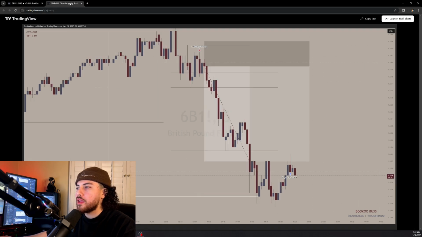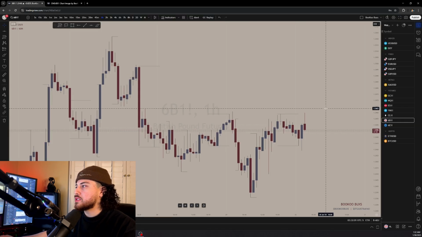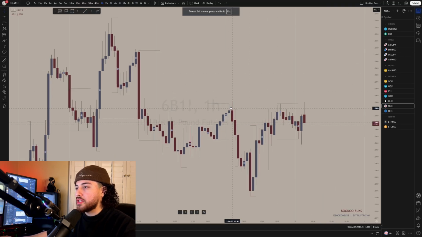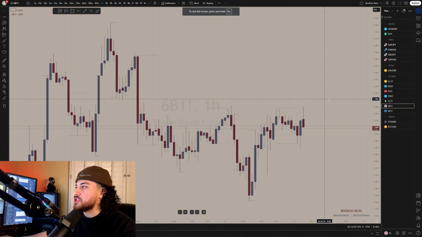Let's go ahead and break down my trade. Before I do, this was my execution and my exit right here, giving me about a 1 to 4 RR. So to break down the higher time frame analysis, to be quite honest with you, I was trading GU futures, but I was also looking at GU Forex.